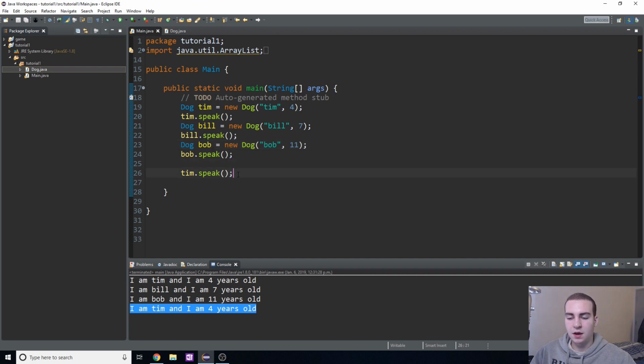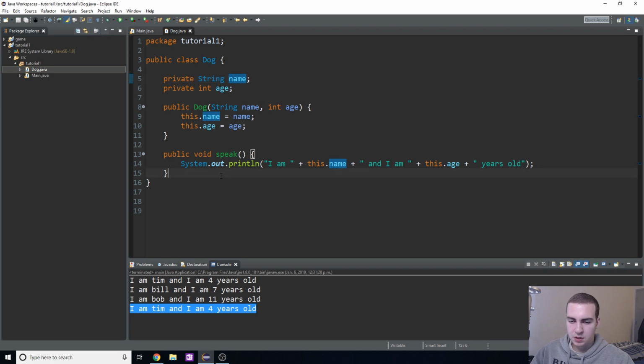So that means that we can hold unique values for each of our different instances, and we can have an infinite amount of instances of a class, okay? All right, so that is about it. I already talked about private versus public. Let's create some more methods in here and see what they can do. And I'll talk a bit more about constructors because we're only at like 11 minutes.